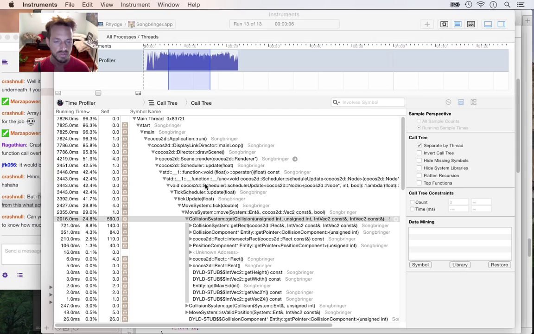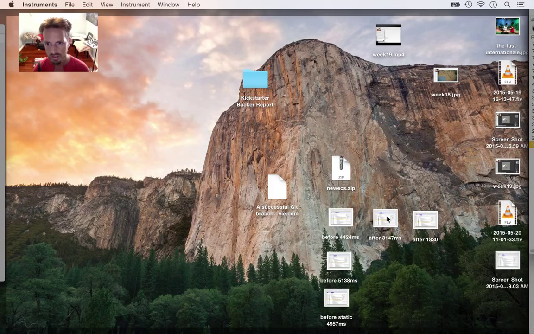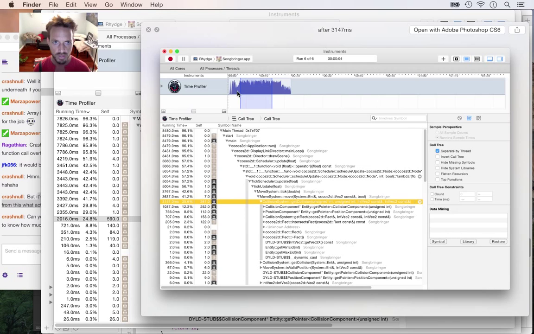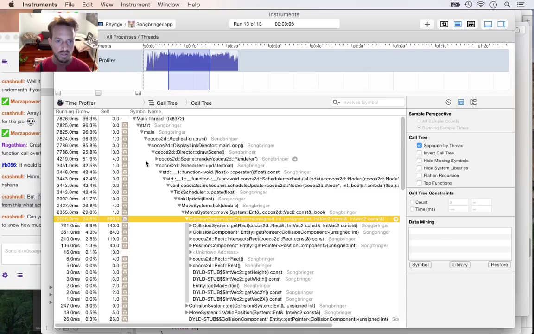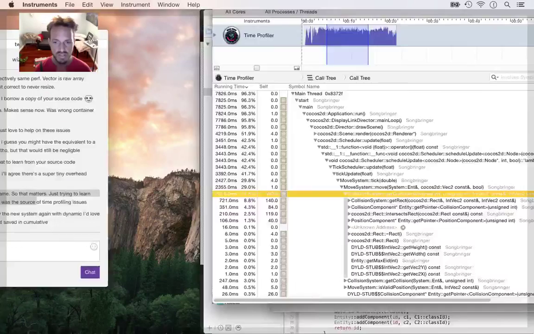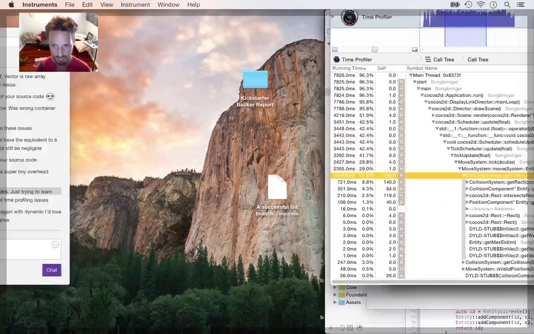But yeah, let me show you the actual screenshot I took. So here, this one is with dynamic casting right here. It took a whole 3.1 seconds. And with static casting, it took 1.8, or now in this one, 2. So roughly about 2 seconds. That saved a whole second just switching from dynamic casting to static casting.